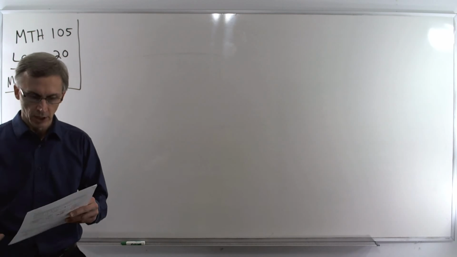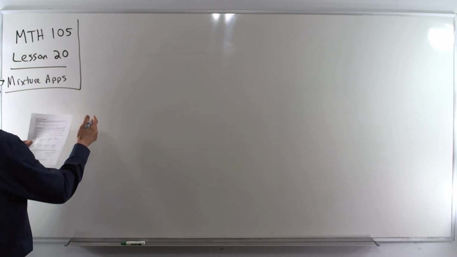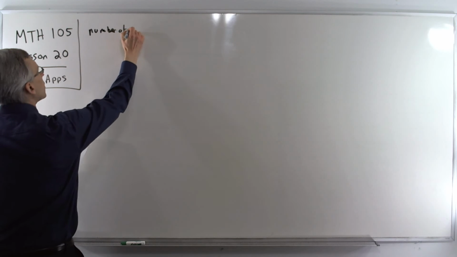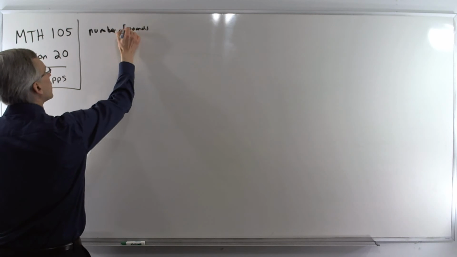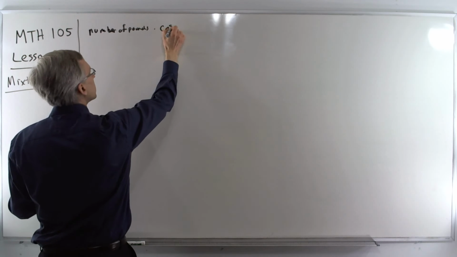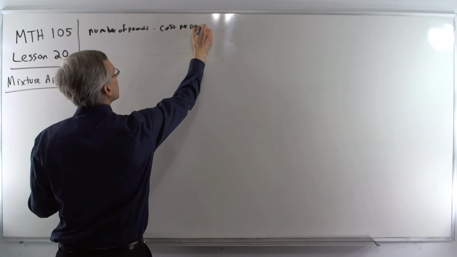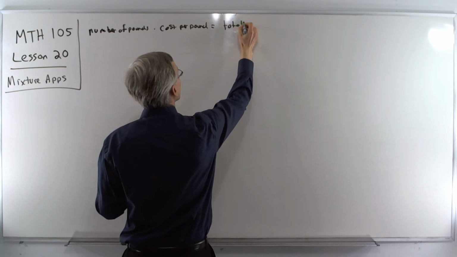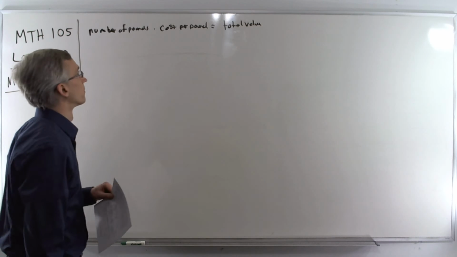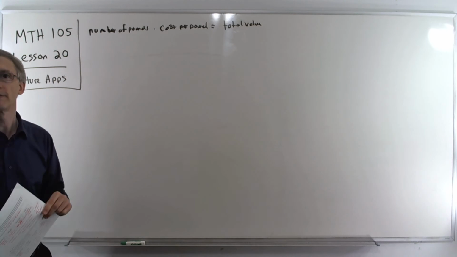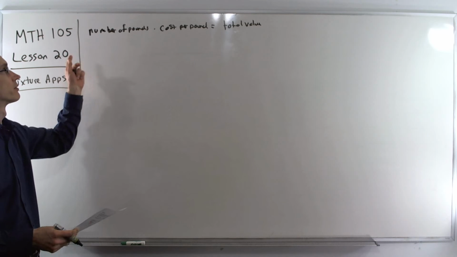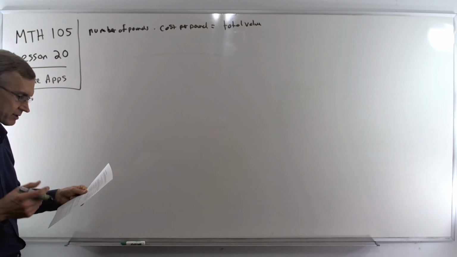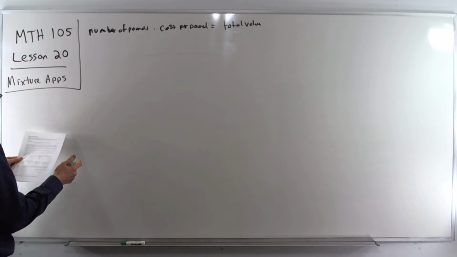So what we're going to do is use this formula, number of pounds times the cost per pound is the total value. So let's say we're buying some nuts that cost $5 a pound, and we want 2 pounds of them, multiply them together, 10 bucks. And that's going to be the main equation we use, and the table we set up is going to reflect that equation.